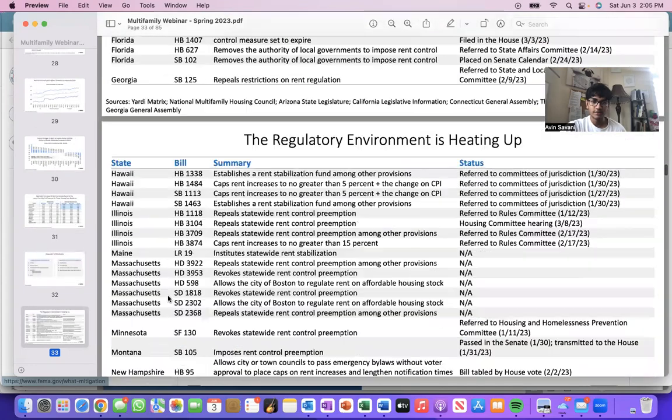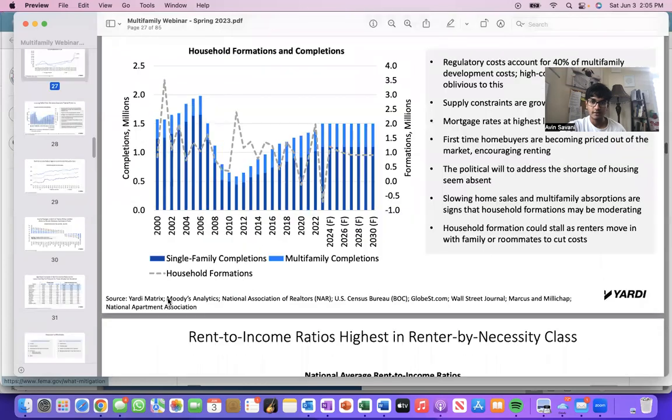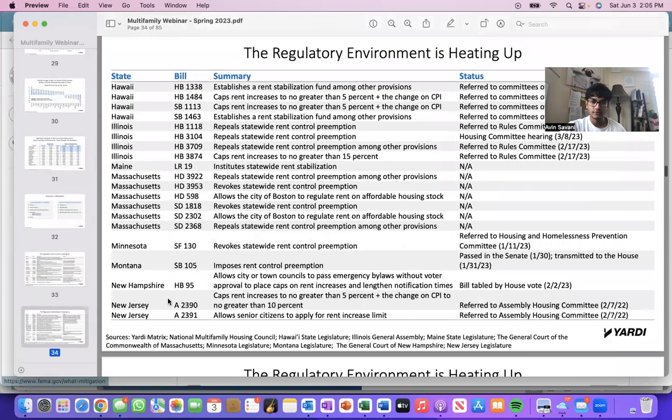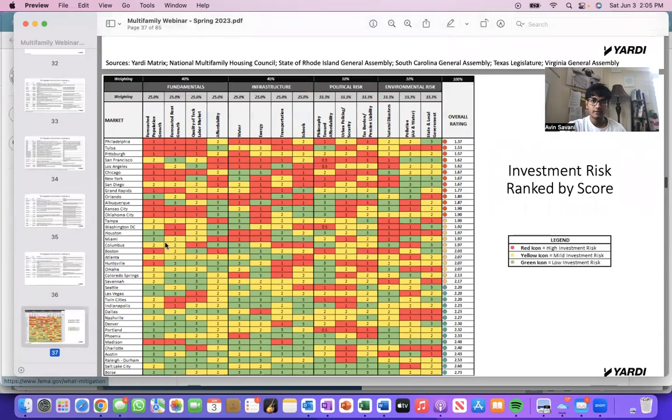You got some regulatory things in place as far as the acts and the different rules and regulations passed by jurisdictions. And then this is a cool thing that took a while to interpret. It's a breakdown, like a heat map of the fundamentals, the infrastructure, political risk, and the environmental risk.